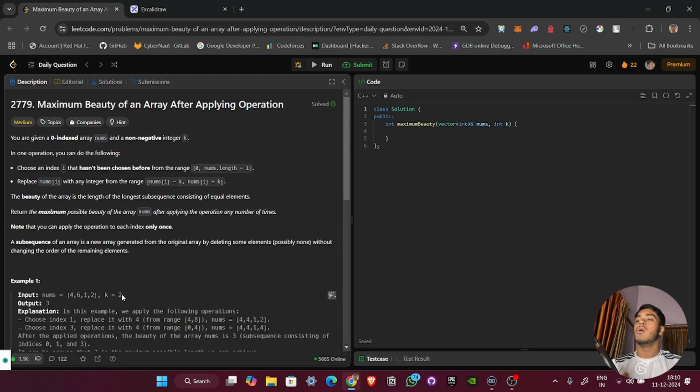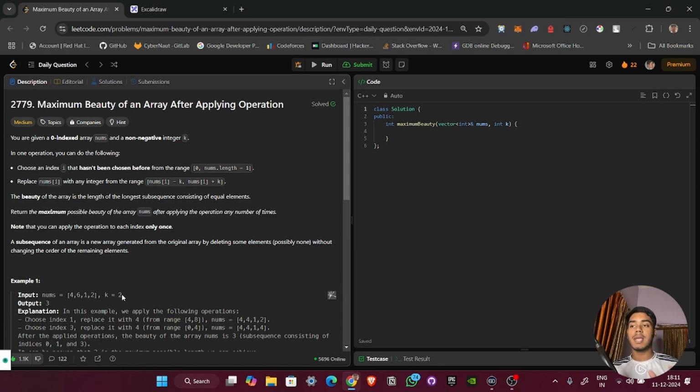So you are given a zero indexed array nums and a non-negative integer k. In one operation you can choose an index that hasn't been chosen before, in the range 0 to n minus 1, and replace nums of i with an integer from the range nums of i minus k to nums of i plus k.